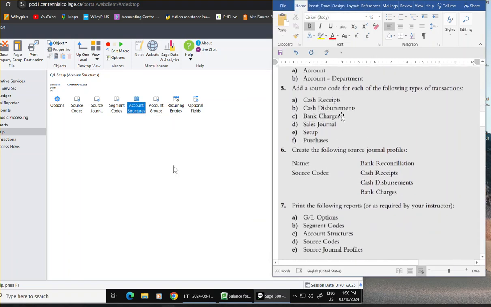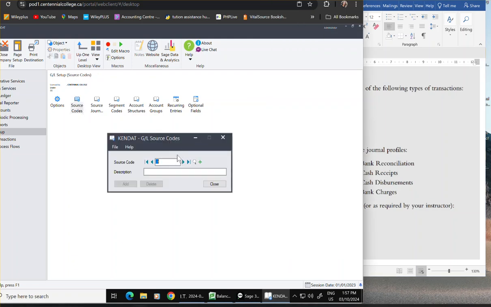Now the next question is, we have to create these source codes: cash receipt, disbursement, bank charges, sales journal, setup, and purchase. My first letter for my cash is C. My second letter for the receipt is R. So when you're creating your source code, I double click on it. GLCR, and we are going to do cash receipts.